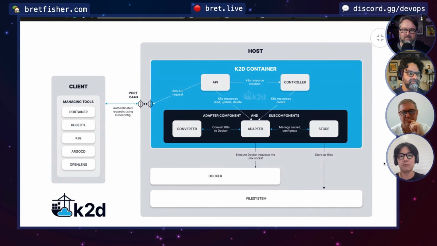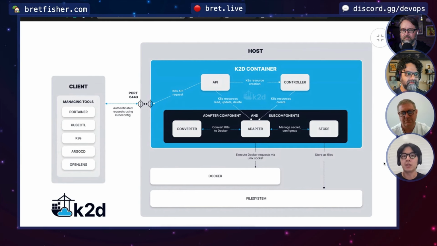Say when you execute kubectl get namespaces, that's going to trigger the REST API call to the API server, and then it'll do the job. K2D is pretty much following the same model. The user will be using a tool like kubectl with the kubeconfig that's generated by K2D. You'll be interacting with our API, and that API will be handling pretty much the same Kubernetes REST API calls. The only difference is that because we wanted to minimize the footprint, we only support a number of resources. We don't support all the available Kubernetes resources.